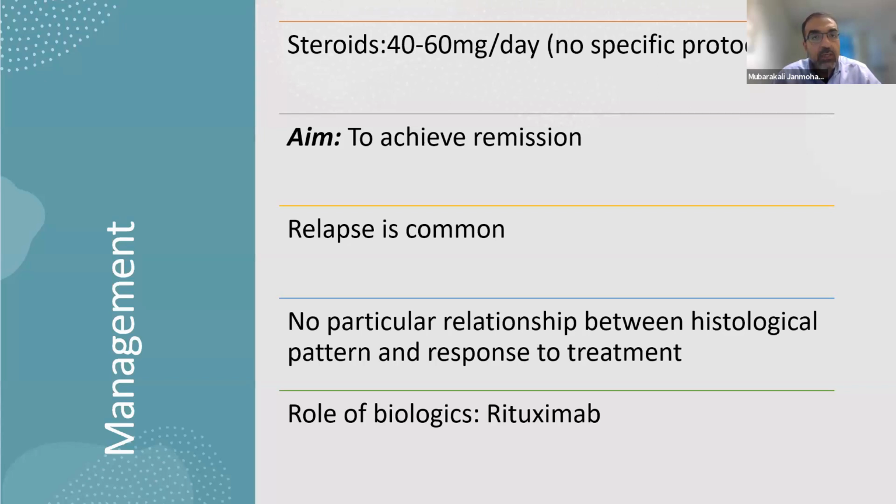Okay. However, relapse is very common. So going back to my relative whom I'm presenting, she was started on steroids. She came back to Dar es Salaam from India, and she was on very high dose prednisolone. Obviously, she was a diabetic, so we had a lot of challenges in regards to managing her glycemia. She was started on insulin, which we subsequently reduced as her dose of steroids was tapered.